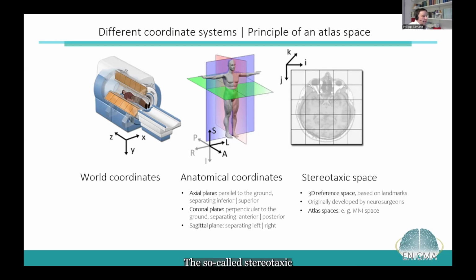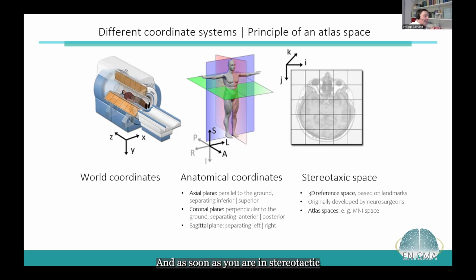The so-called stereotaxic space of a brain is one of these mentioned 3D reference spaces, also called atlas space, that is of an artificial normative size, and that is used as a destination system for the spatial normalization steps.